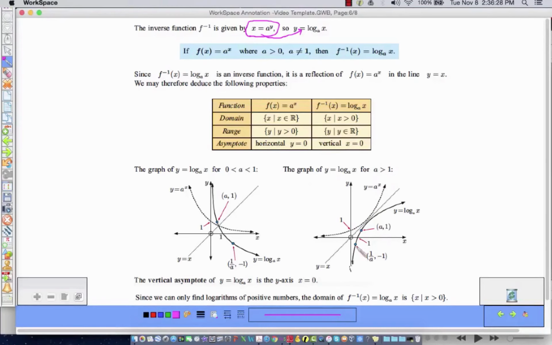So the logarithm looks like this as long as a is greater than 1. But if a is between 0 and 1, which is rare, then it's going to look like this. Okay, you can see that makes it worse. This is a mirror image of y equals a to the x when a is between 0 and 1. And the vertical asymptote, looky, is x equals 0 for both instances because the horizontal asymptote for the original function is y equals 0, or the x-axis.